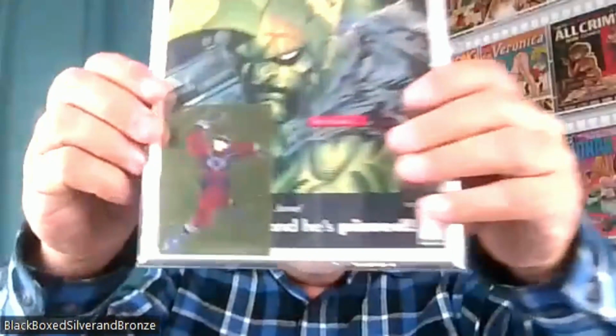Now, here's something a little bit more unusual that you probably don't see too much. You probably see it in the dollar bin. This is Bombast #1 from Topps Comics. This was maybe in the mid to late 80s or maybe the early 90s when this came out. Topps had Jack Kirby create their own superhero universe, and there was a story called The Secret City Saga. In the Secret City Saga were these various heroes that he created, Bombast being one of them. In addition to the stories, he had one-shots of each of the characters. So here's Bombast. You can find it in the dollar bins, usually still polybagged, and it has a Topps trading card in there with it.